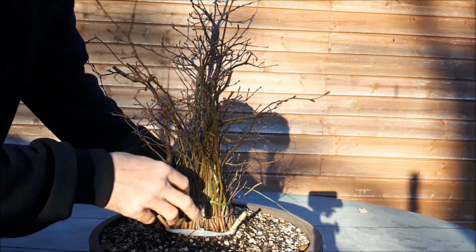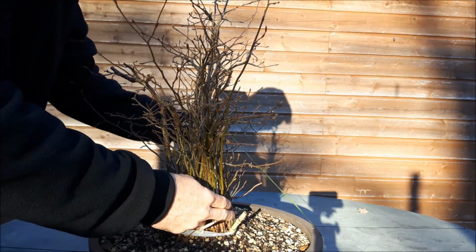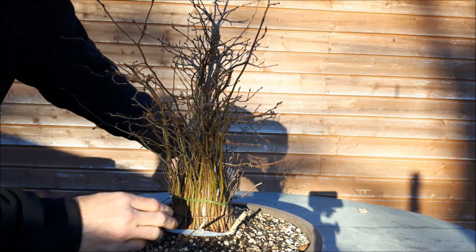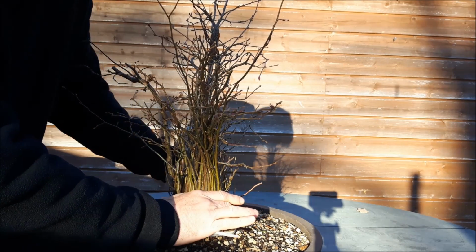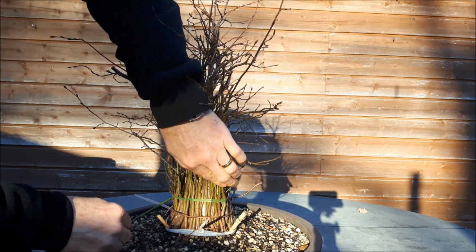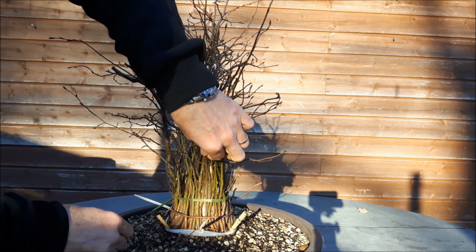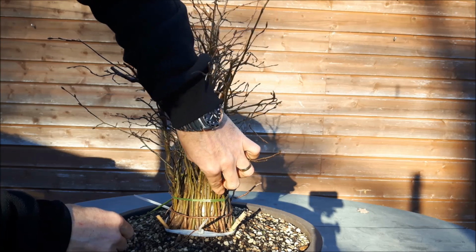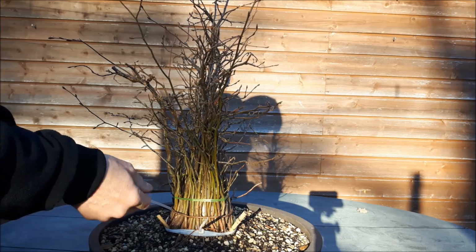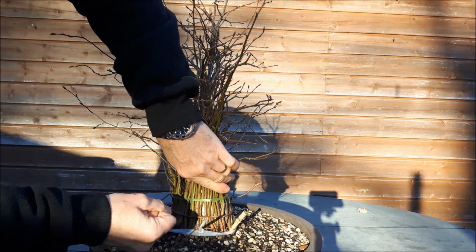So untangle everything first and then put it nice in position, and then apply the pressure like so. If the pressure is not enough, it's not a big problem, because you can always put a second piece of raffia around it. And you don't want to put too much pressure on your first raffia, because it might break, and then, well, if something breaks, it's never good.